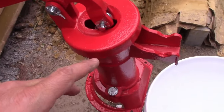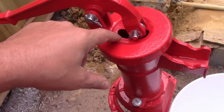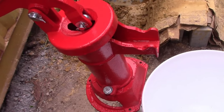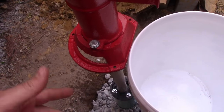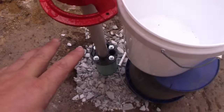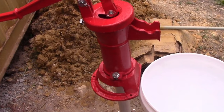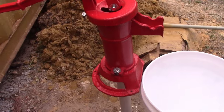So with a pitcher pump, you have to prime the pump, which means you put it down, pull it up, and open a cavity, and then pour water and let it sit for a good 5 minutes until the seal gets soaked and expands, and then it creates pressure. So I've done that, and they say if you have a foot valve, which I do, that it stays primed, but I don't know if that's true. One thing I have seen done is people will put a ball stop right here and shut it off when they're done so the water stays up in the pitcher. And that might happen too if we get annoyed with priming this thing a lot.